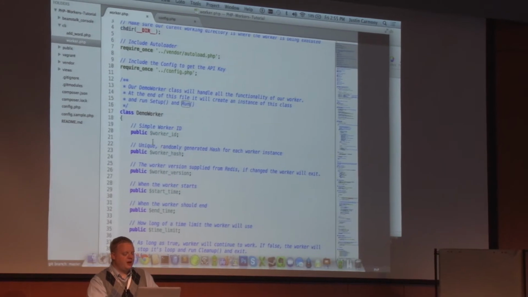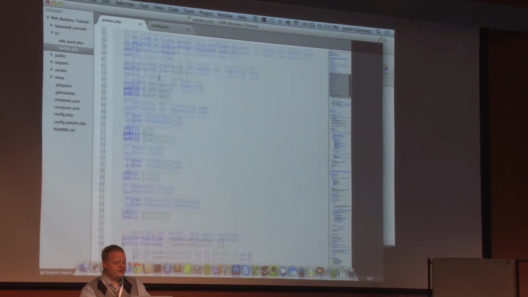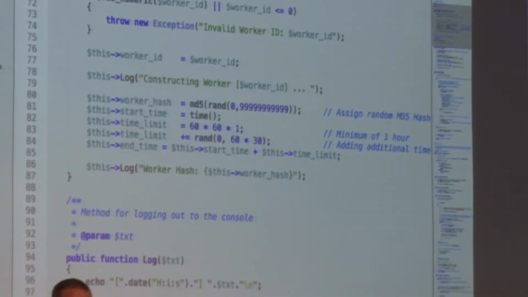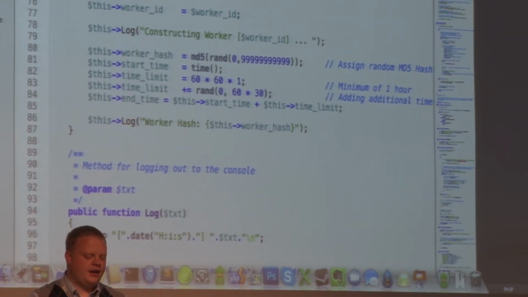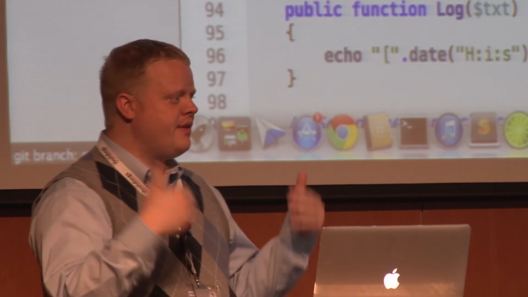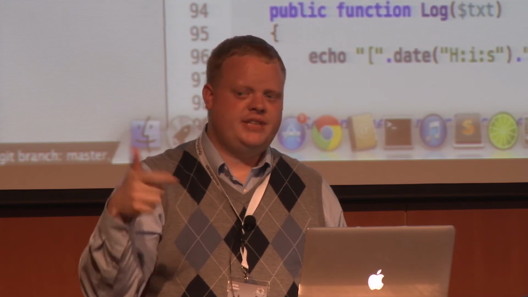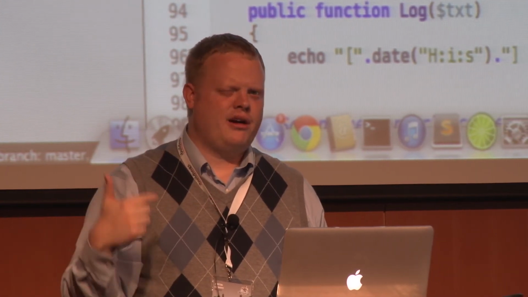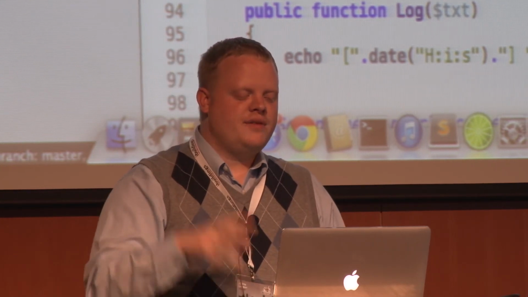If we take a look, I have some members of this class that just store some data for us. And the first thing that happens is when I construct, I go through, set the worker ID, I log out saying, hey, I'm starting up. I assign a worker hash. I find that's actually very helpful. This worker hash is unique for every worker. So if I look at like worker 1 and I see that hash is changing every 10 seconds, I'm like, okay, something's kind of weird with this worker. It's actually restarting itself. So when you're trying to debug, it's just kind of convenient to have.